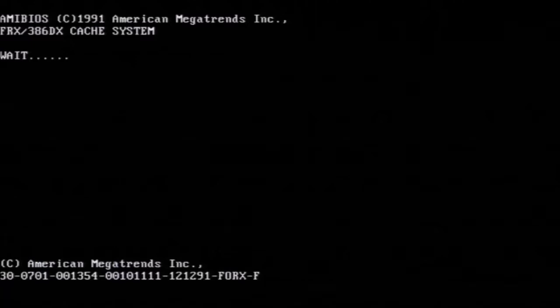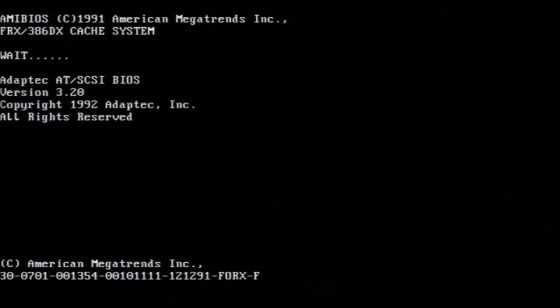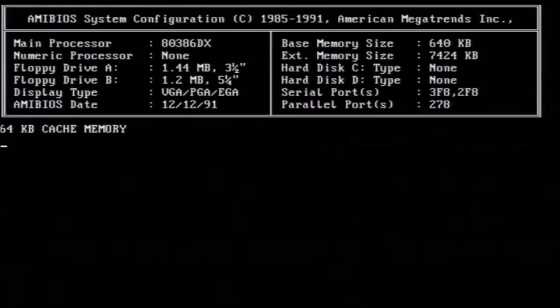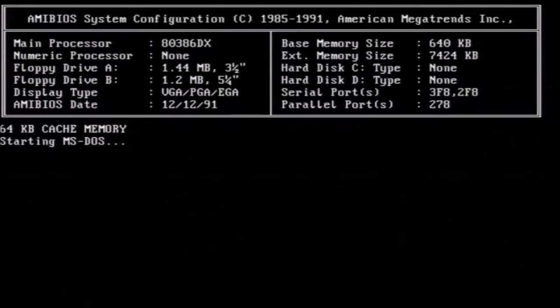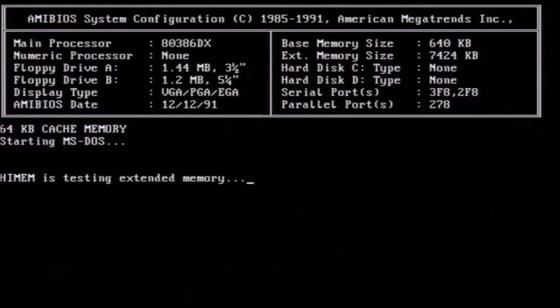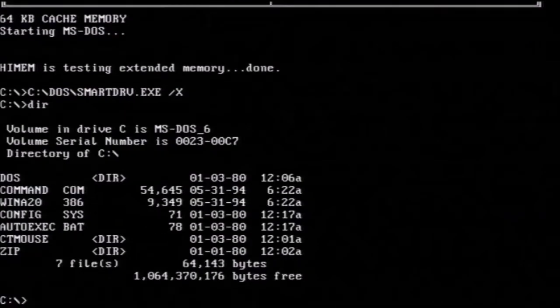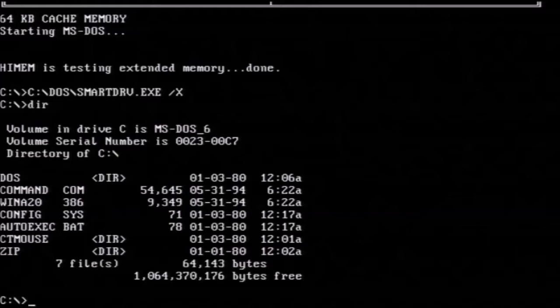So let me show you the boot process for this one. Here's the POST screen of that machine booting up. As you can see, the BIOS for the SCSI comes on, and it detected the drive as device 0. Like I said, originally it would freeze at that point, and then I found out I had a conflict with my sound card. After I figured that out, it booted right up. Of course, I had to install DOS to it. You do it just like you do with an IDE drive, and it worked fine. No real problems after that.